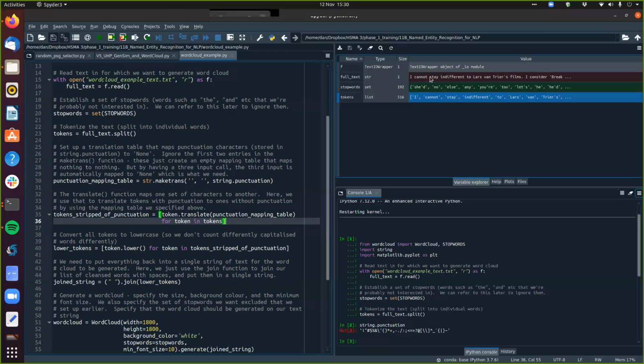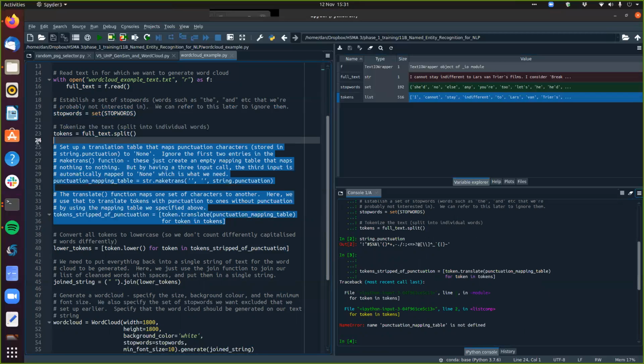If there's no punctuation in the token, that's fine. But if there is punctuation, then it'll replace that punctuation symbol with nothing. And then once it's done that, it will store that newly translated list into this variable called tokens stripped of punctuation. So let me run that.